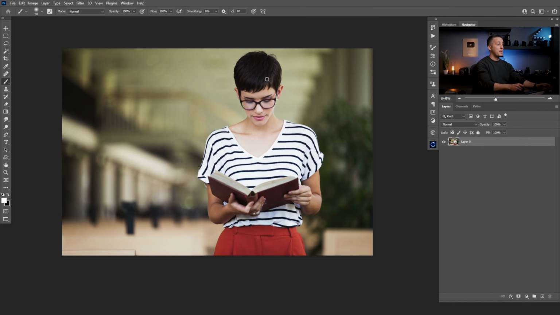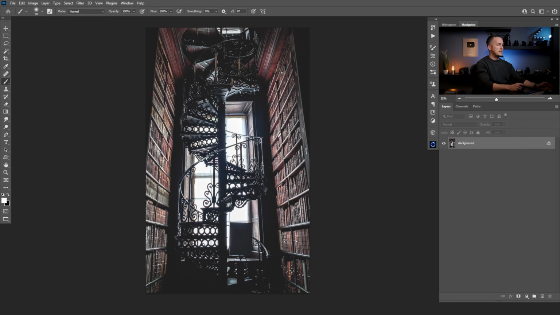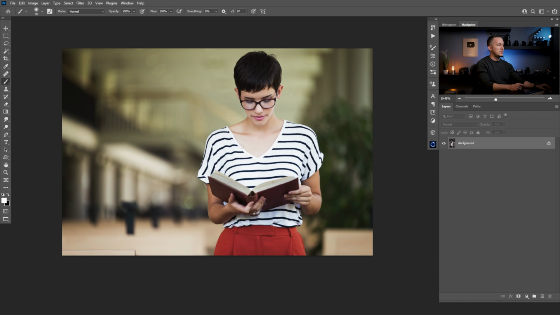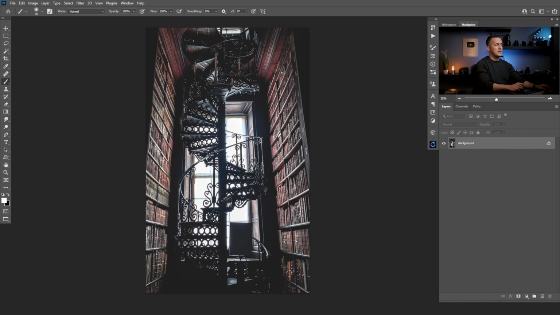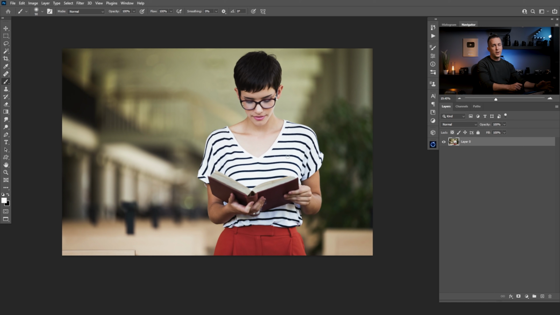Right guys, we're here in Photoshop and today we have these two photos, the model with a book in the hands and with the background that is completely blurred. As you can see, this is shot with a 200mm lens, and we have this library with a cool staircase, and totally different lighting setup, and this is shot with a wide angle lens. So these two photos are completely different in a matter of perspective, lens, and the lighting setup. So everything is completely opposite from the rules of photo manipulation, but today I will show you how you can sometimes bend the rules and change something and put everything together so that it looks like it's okay.